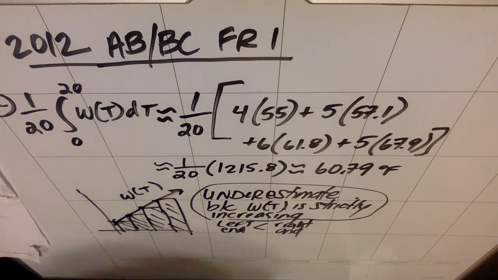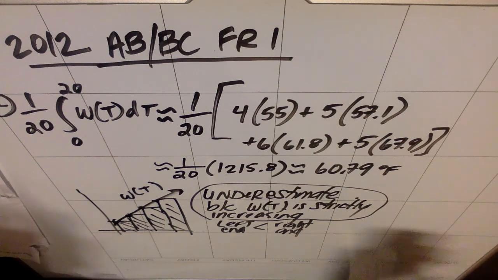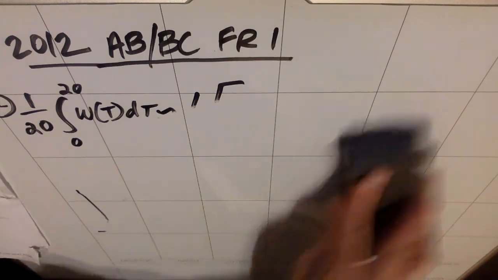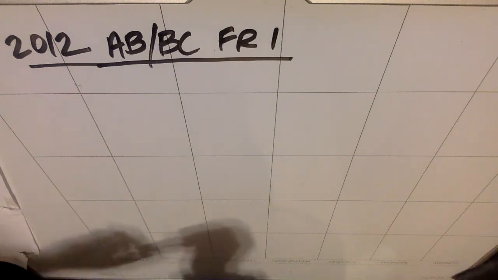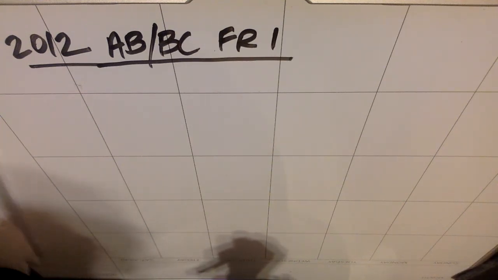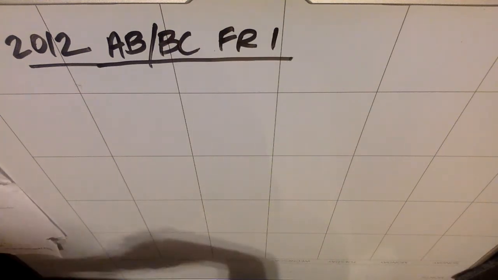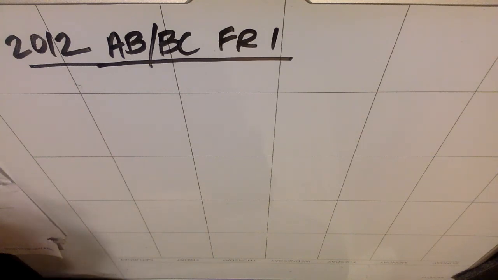All right, let's talk about part D, and then we will end this video and do another problem. All right, so part D, sorry, my paper's inching over. Part D says, for T is 20 to 25, the function W that models the water temperature has a first derivative given by W prime of T equals 0.4 square root of T cosine of 0.06 T. Based on that model, what will the temperature of the water be at 25?